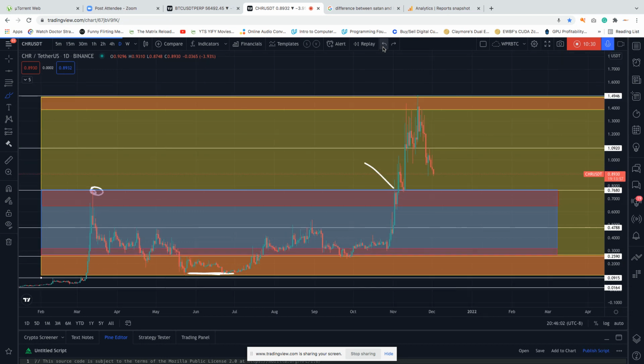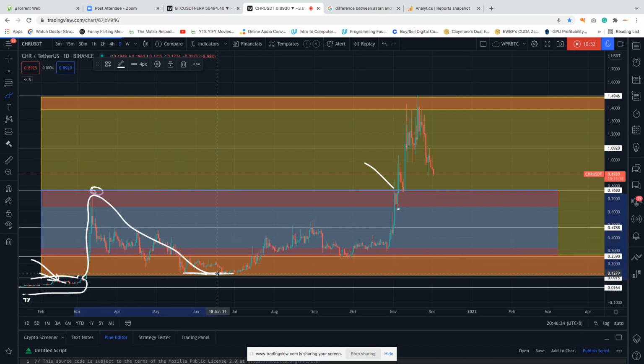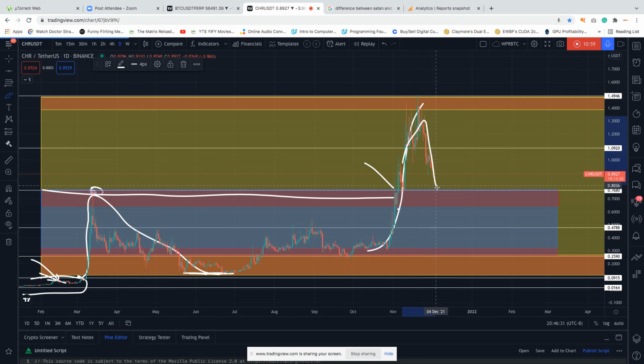Because why? The reason price has returned here, what we had here is called a retest. Others might call it a fake out. I call it a retest. Why? It retested the previous breakout. Like I said, I didn't draw the previous box, right? But there should be a box that will contain everything that happened here. So you see that the previous breakout happened here and price came to retest it, right? Now we are having another breakout of another box, and now we are having another retest of it. I don't know if you understand.